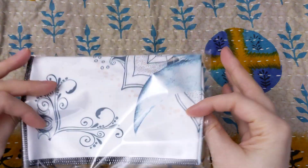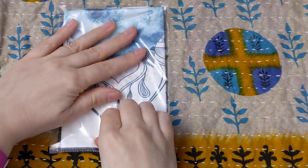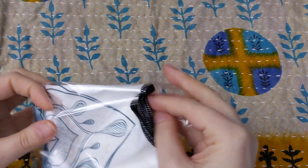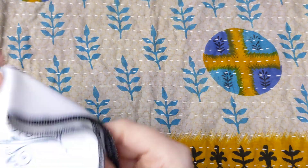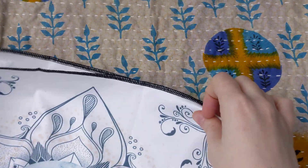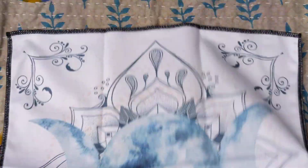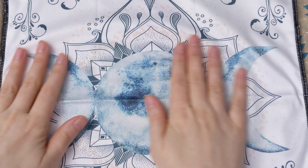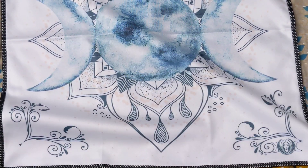This is going to be an altar cloth. Inked Goddess has a series of altar cloths that sometimes show up in their boxes. They also have a whole bunch of different ones that you can just purchase individually, and they are all really beautiful. I think they're about 12 inches square, and they're just really nice for altars or card readings or whatever.